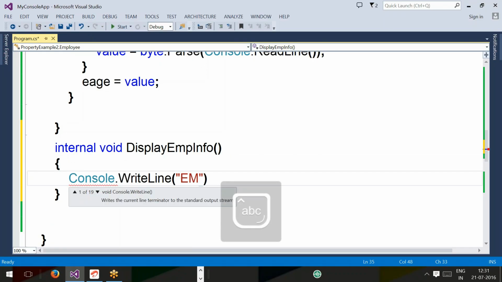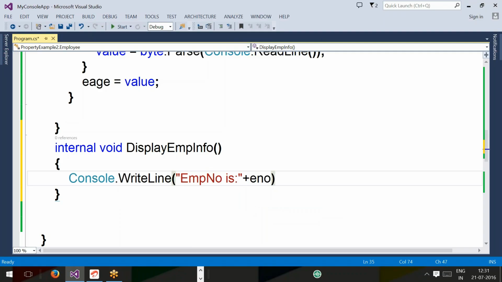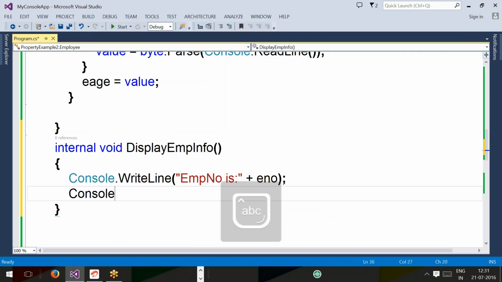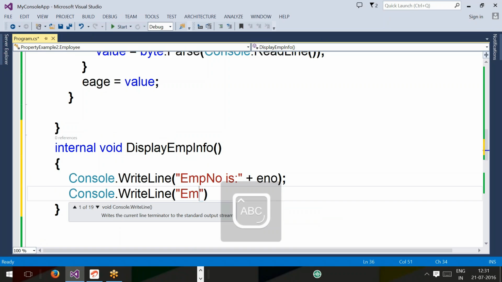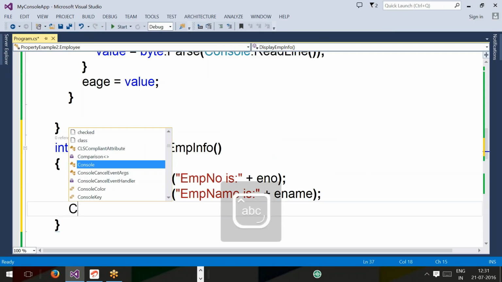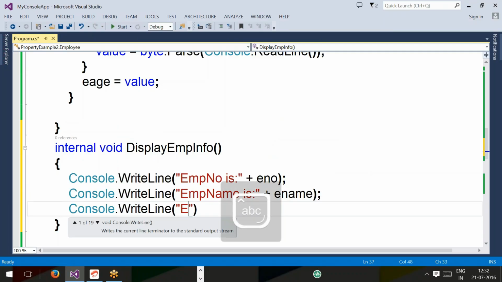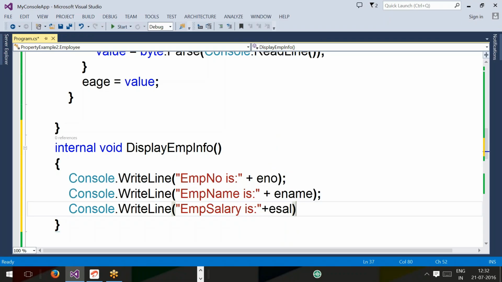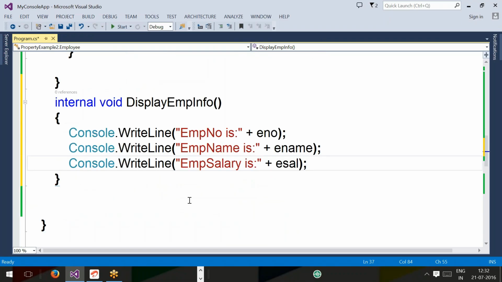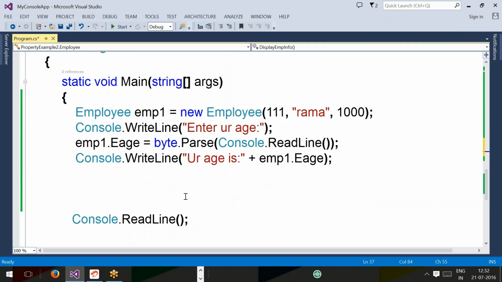Write line: employee number, the name is ename, employee salary is esal.